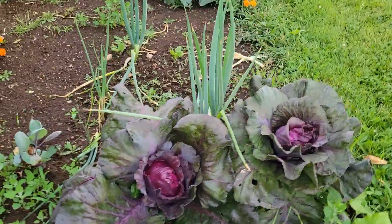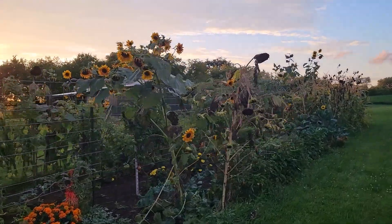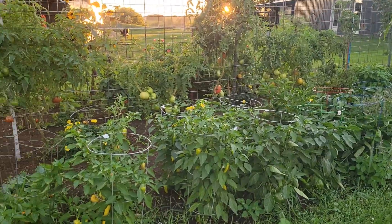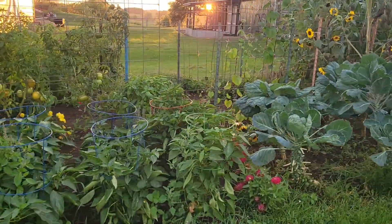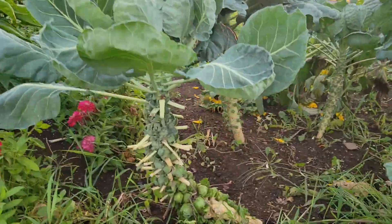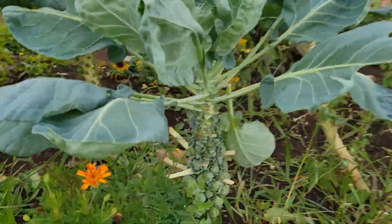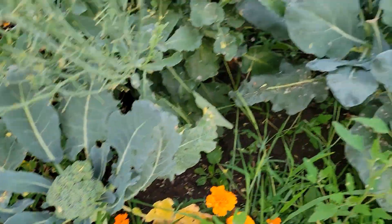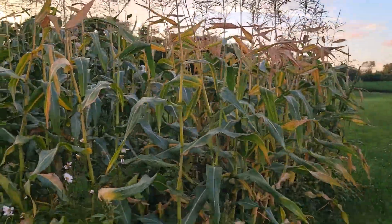I still have to pick the cabbages. I got some peppers — I've already made pickled banana pepper slices, but I've got to come through and pick all these green peppers and get them frozen. I have pulled the leaves off from the bottom hoping to get the Brussels sprouts to grow, and it is working — they are definitely growing. I got more broccoli coming; I'm going to have to harvest this so I can freeze more. This stuff's beautiful. And my corn — that's done. You can see how yellow it is.